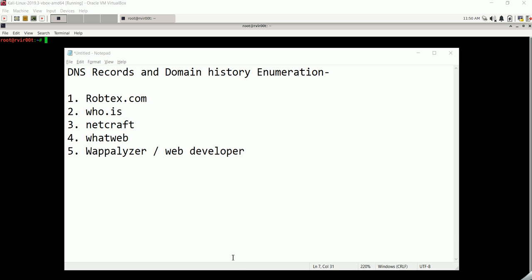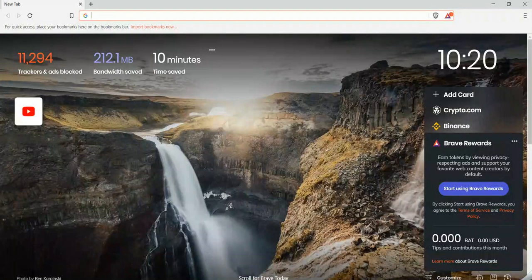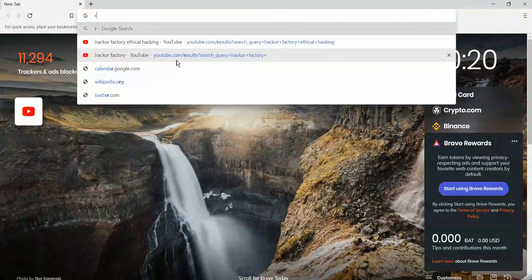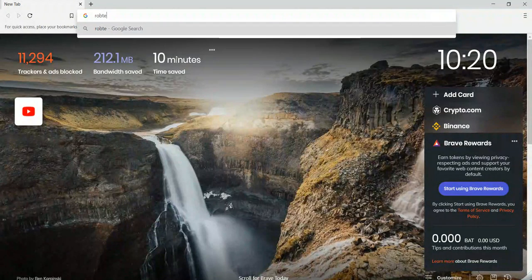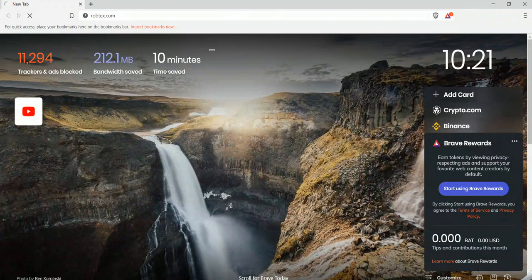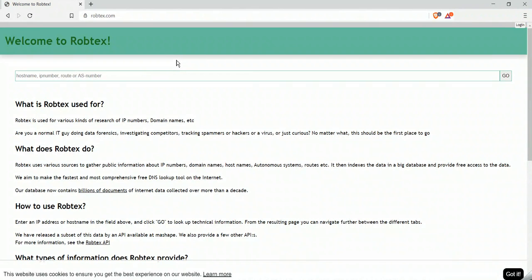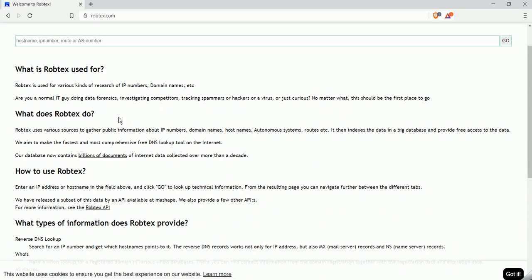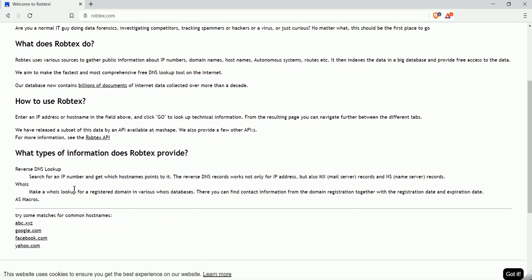We start first with robtex.com. You can go to the browser, write robtex.com, and hit enter. This is the application, right? There is already a manual on this website explaining what Robtex is used for, what we can do with it, and what kind of information you can identify.